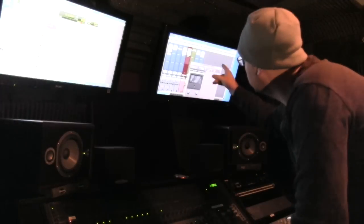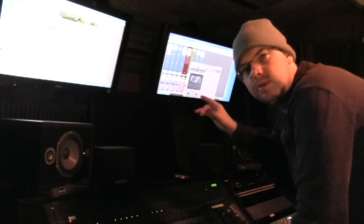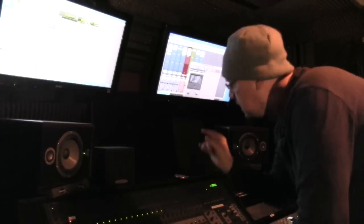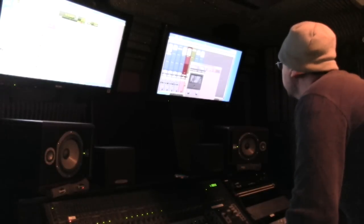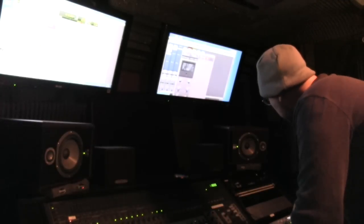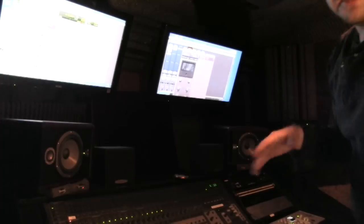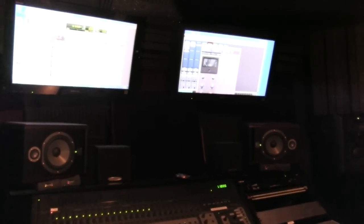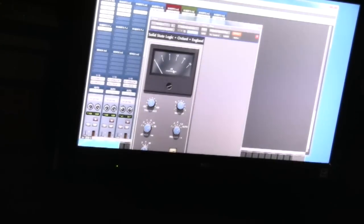What I did before the video was I matched the actual levels. This is the truth behind this — you are going to hear the difference between the bus compressor and the actual plug-in set at the exact same ratio, the exact same makeup gain. Everything is identical on this. The DB compression — the actual reduction of decibels — is eight decibels on the hardware, and the reduction is eight decibels on the plug-in. Let's hit play and move back and forth to get a look at the on-screen compressor.